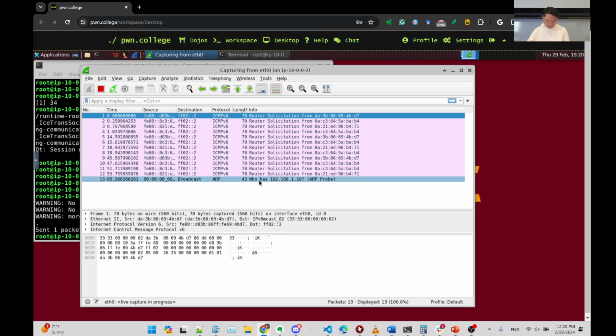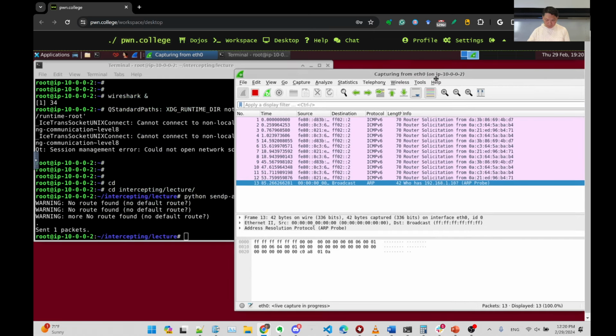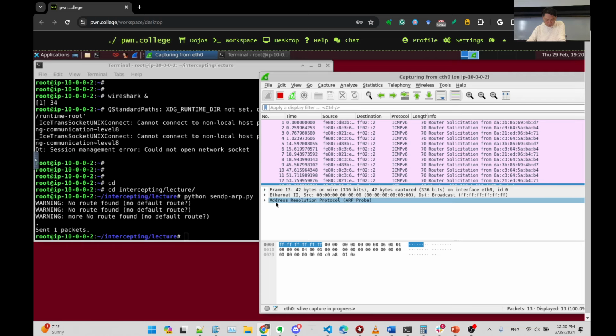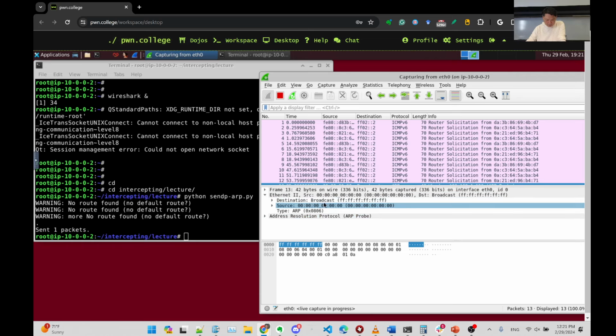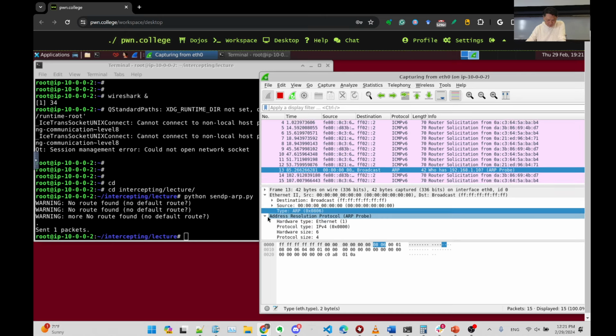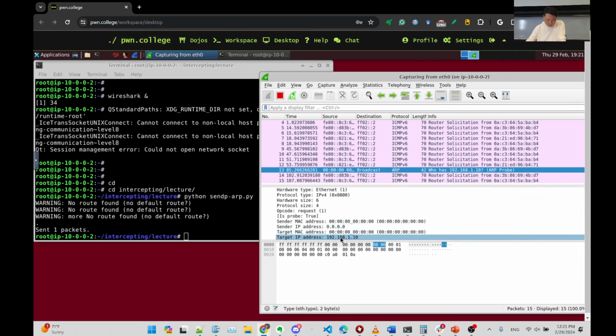Yes. So here you can see the packet was sent successfully, right? So you can check the details on this panel, the Ethernet, right? The broadcast address and source address, the types, and ARP, the IP address, right? We set the 10.